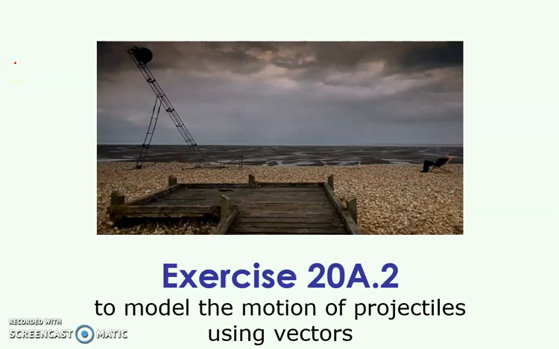Exercise 20A.2 for Year 13 math students. We're going to look at projectiles again. Projectiles obviously are when things are projected, and this is an example of that. We've got some object up here and it's going to be fired, presumably at this man over here. And the question is, I suppose, is it going to hit him or not?